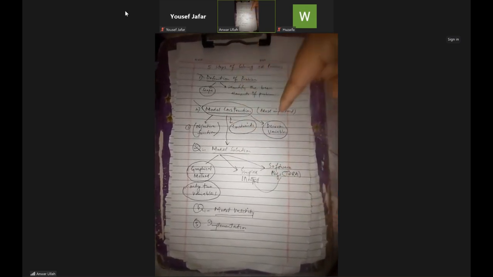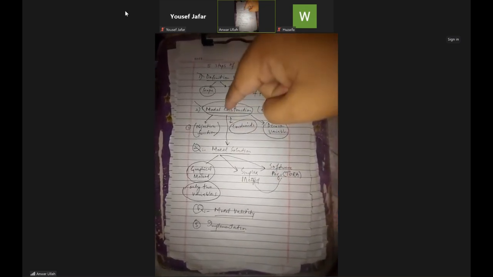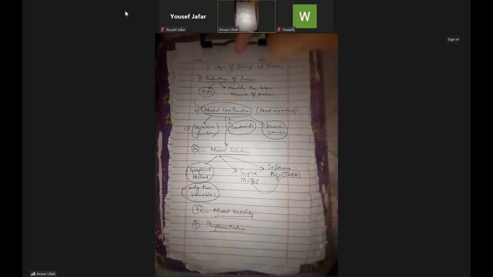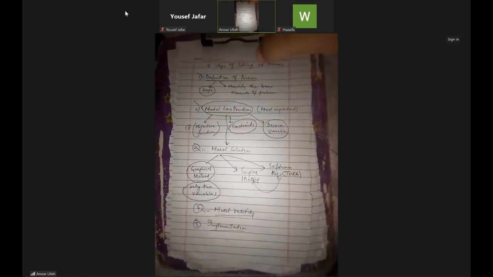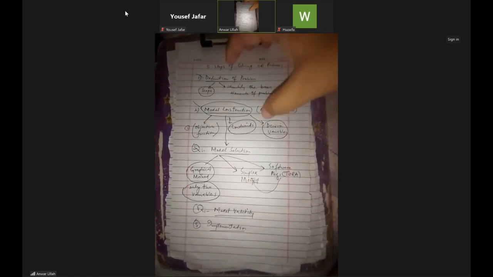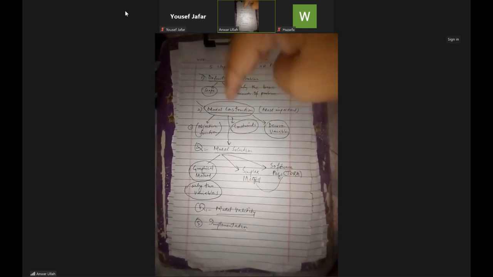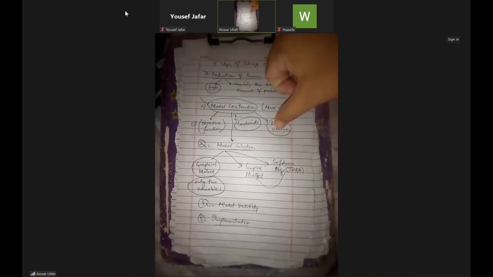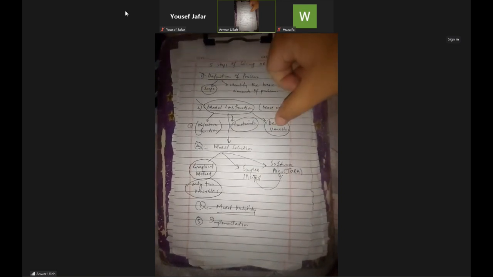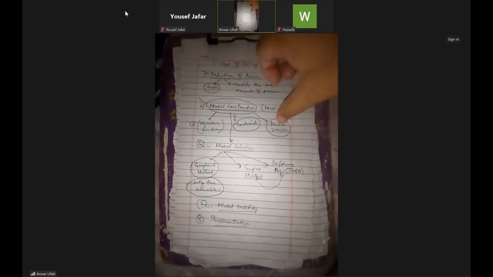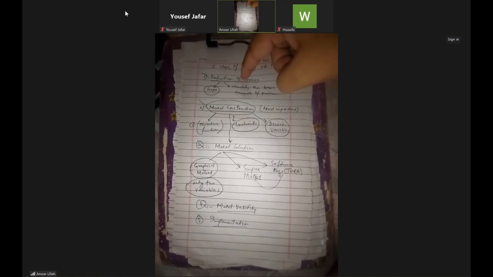The second phase is the model construction. This is the most important part of it. But if you cannot define the problem, you cannot construct a model. So you have to look for things in the definition and then put it into the model construction phase. In the model construction, we have three things: objective function, constraints, and decision variables. All of these things will come from the problem definition, but you have to put it into a certain way and then solve it.